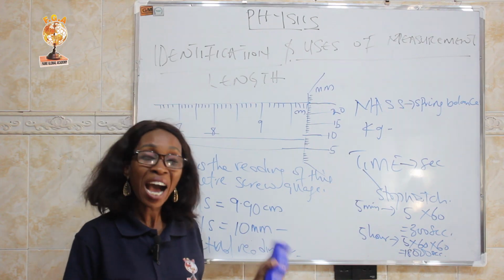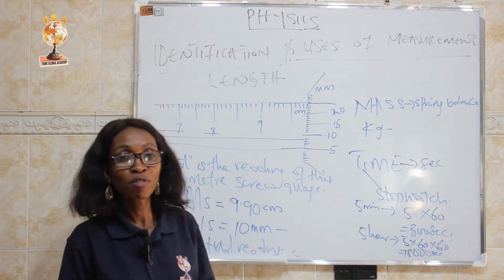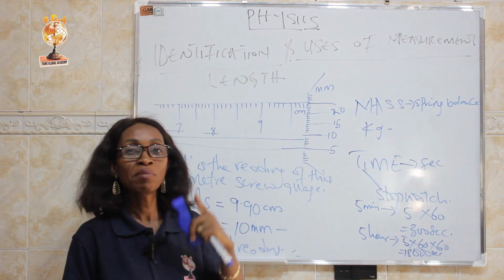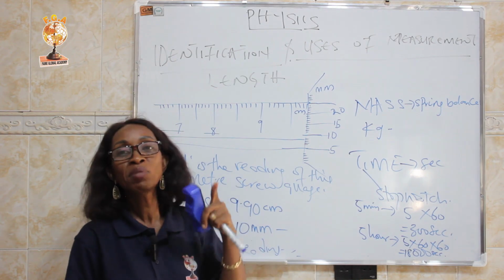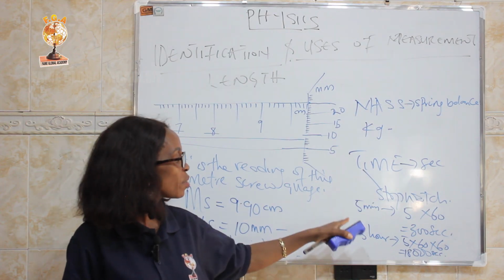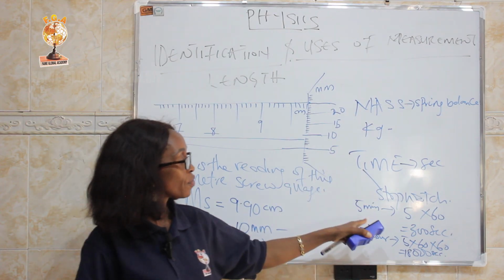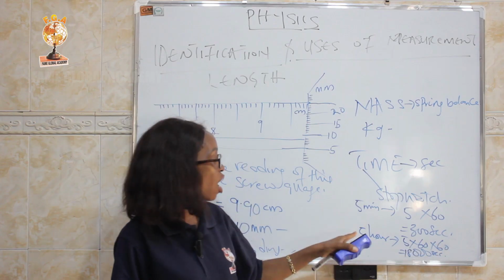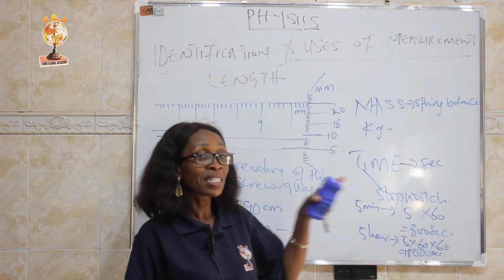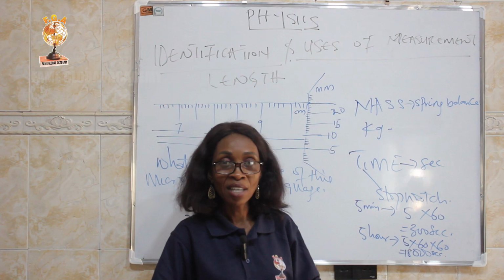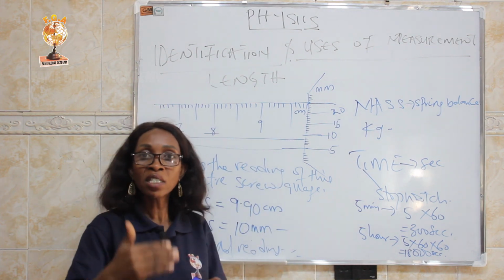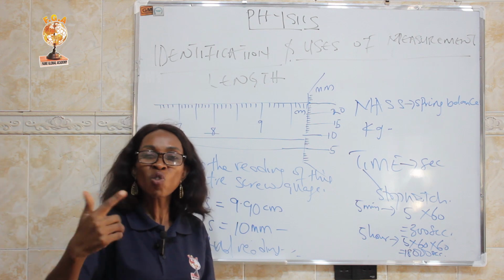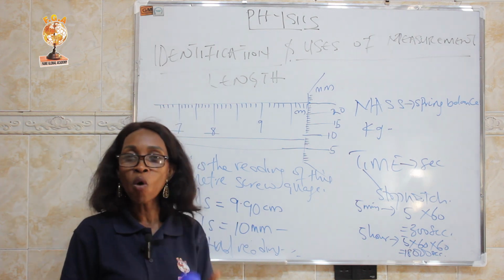So if I'm converting from hours to seconds, I have to multiply by 60 times 60. If I'm converting minutes, it's just the number times 60. Converting 5 minutes to seconds is 5 times 60. Converting 5 hours to seconds is 5 times 60 times 60. Is that clear? It's because 60 seconds make 1 minute and 60 minutes make 1 hour, so 3,600 seconds make 1 hour.